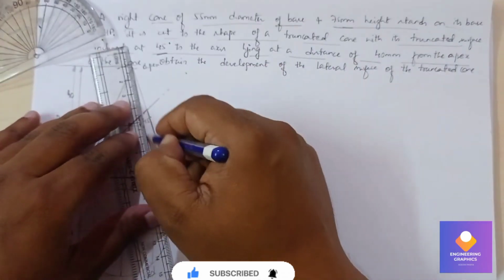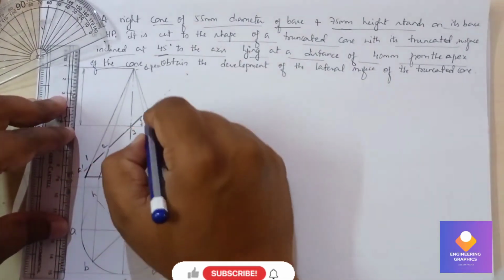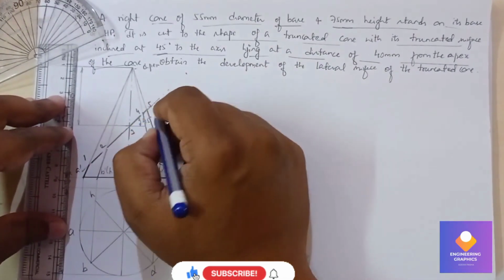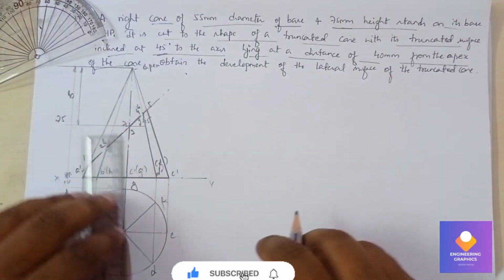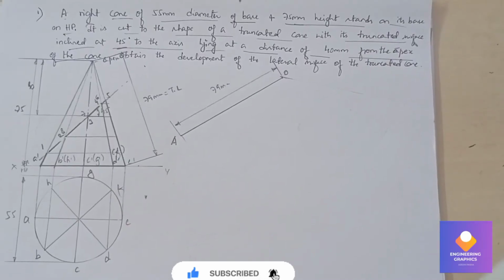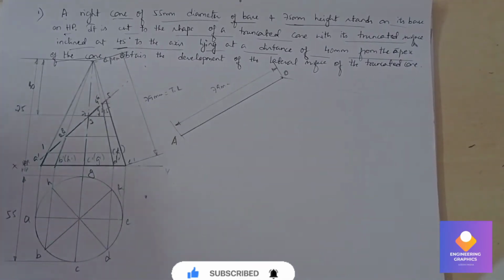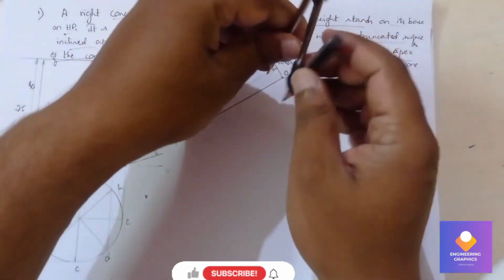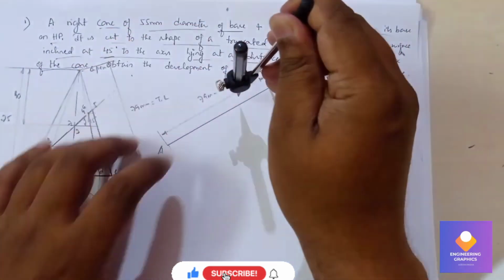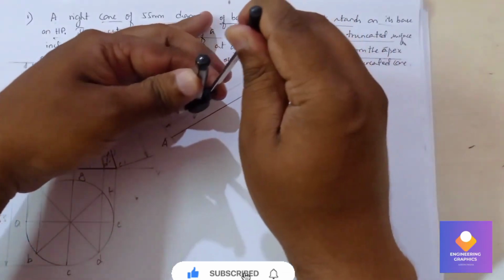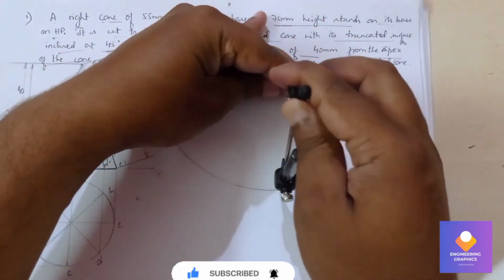Okay, can dark it. I can mention the naming now here, 1, 2, 3, where the cutting actually occurs. Okay, 6, 7, 8. Now we can see we need to show the true length. So the true length we are having at the one end, and the same true length we have taken. Now we will be constructing an arc here.